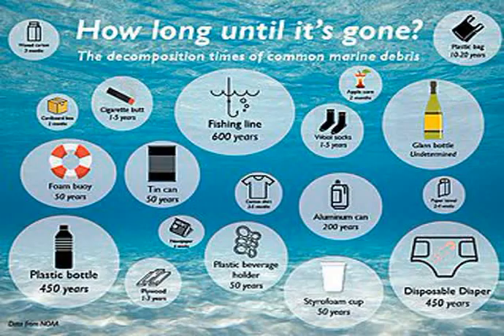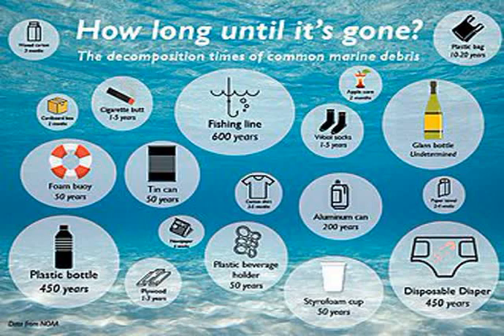Hazardous material spills are in Coast Guard jurisdiction, but nurdles are not classified as hazardous material. The Department of Environmental Quality does not find it clear as to who is responsible for cleaning up the spill. A semi-truck crash led to the release of bright blue-colored nurdles into Pocono Creek and the waterways of the Lehigh Valley, Pennsylvania. A nurdle spill of about 2 billion nurdles from a shipping container in Durban Harbor required extended cleanup efforts.